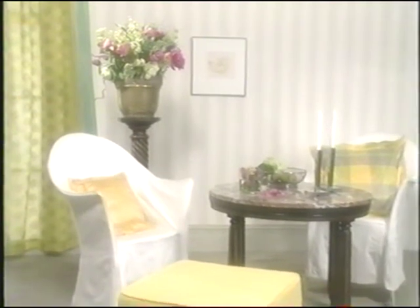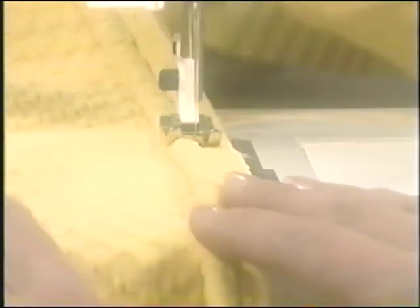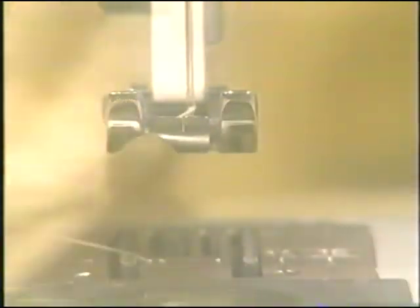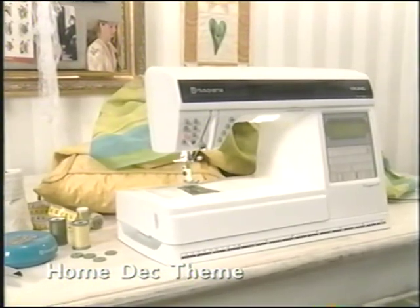If you sew to decorate your home, you know how fun it is to personalize it. Cushions, chair covers, curtains, and other decorator sewing create a sense of home that cannot be bought and that is appreciated by both your family and your visitors. The home deck theme means you sew professional home decorations easier than ever before. The home deck theme includes several useful presser feet, special T-pins, a pillow cushion template, a large ironing surface, and much more.